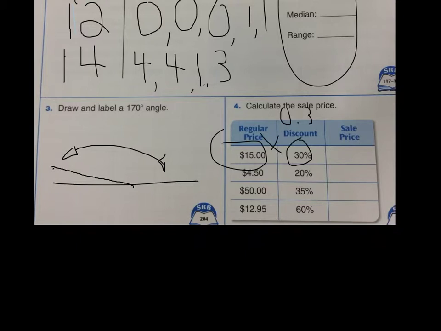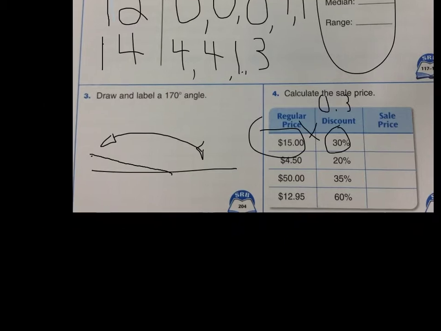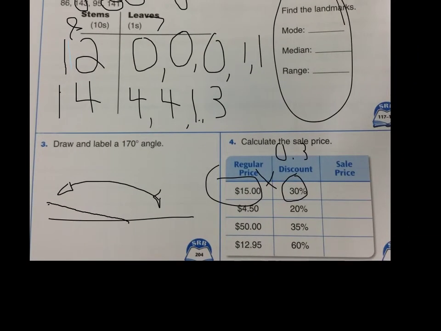Let's go back. I'm not sure where I stopped, but on this question right here on this side, I drew the line, the 180, the flat line along the bottom, and then I drew what I estimated to be 10 degrees from the bottom. So this on this side is 10. And this is 180 straight. So what's left is 170. Make sure that you label this side as 170.